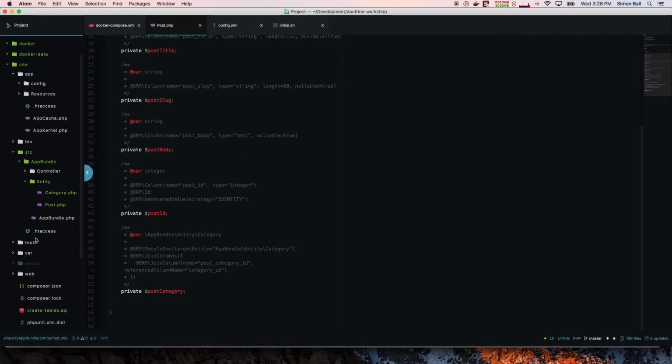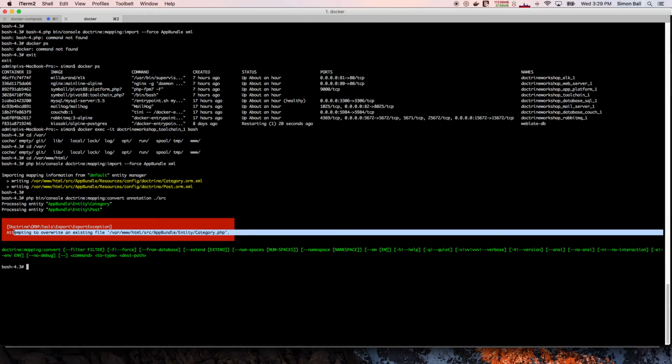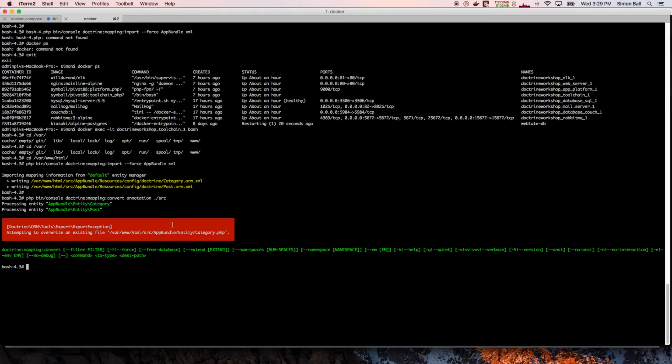You can do that from the command line or from your IDE or whatever, but we need them to be distinct, or Symfony will complain. As I say, I already ran this just before, so hopefully yours will be a little bit different. And just to make sure we can carry on working with it, we're going to generate the getters and setters. I'll talk a little bit more about this in a moment.